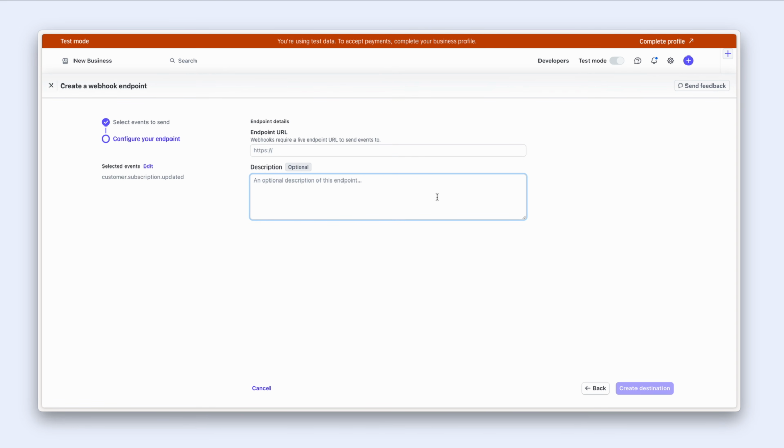For the description, we're going to say when a user cancels their plan or upgrades or downgrades their plan. Now the endpoint needs to come from Bubble, so let's head back to Bubble.